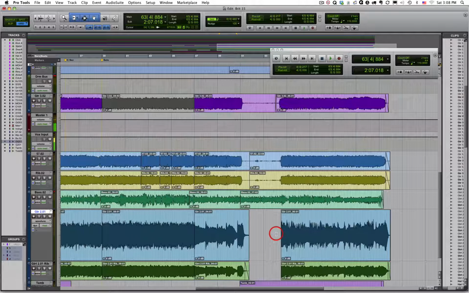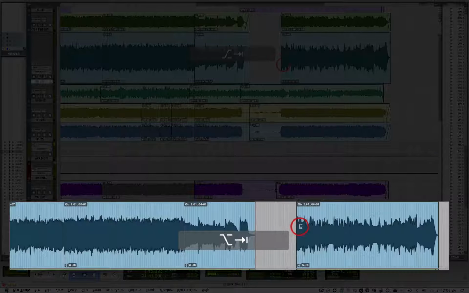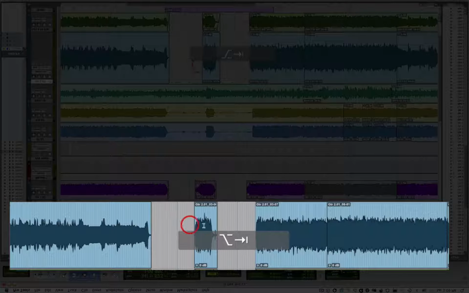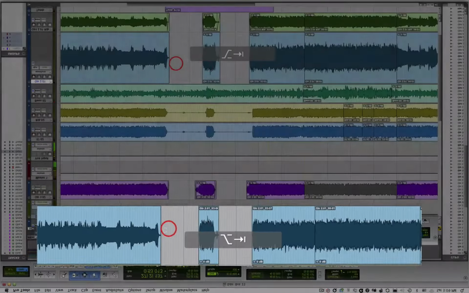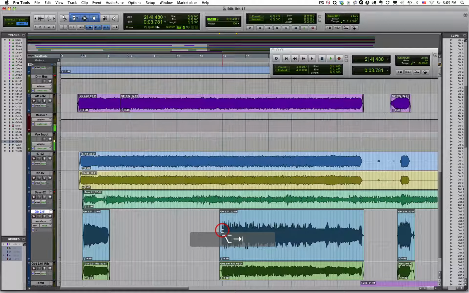Now the Tab key is also a repeater key, so if you hold it down, it's going to continue to send multiple rapid Tab keys. You remember the Option modifier key, when pressed, one of its functions is to reverse the direction. So now that we're at the end of our song, if we want to, we can tab back through our clip boundaries as well. So Option and Tab moves us one boundary at a time. Here, here, there. Option Tab moves backwards through our clip boundaries, and Tab moves forward.